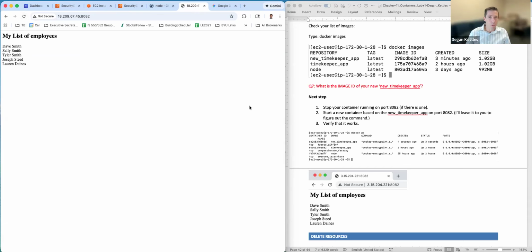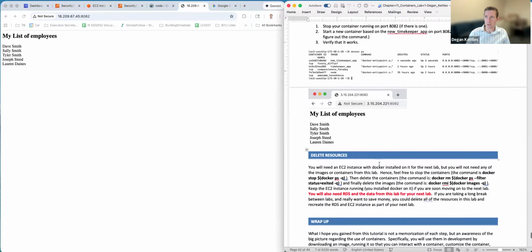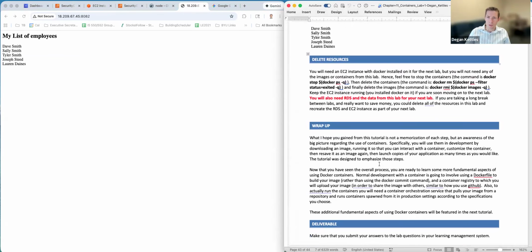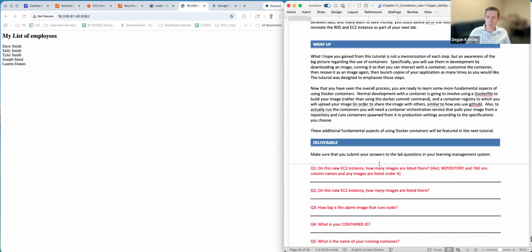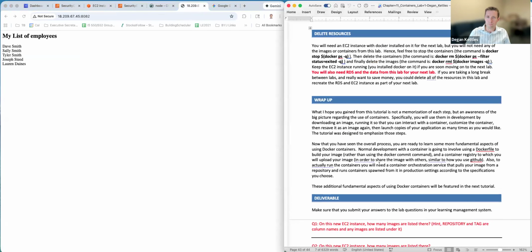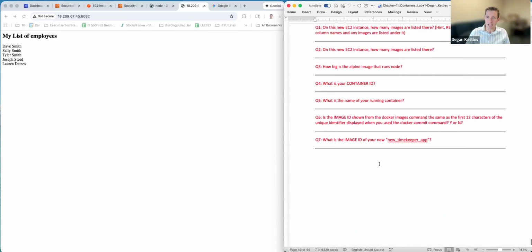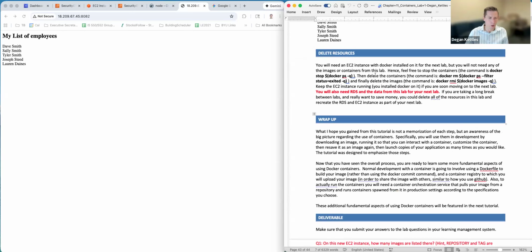Okay, now to set you up for the next tutorial that I'll have for you at some point, there's a couple things we can do. Well, to set us up for the next lab, we can leave our RDS instance in place, I think. Let me look through the directions here because there's tutorial one, two, and three.